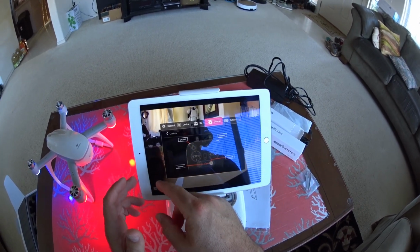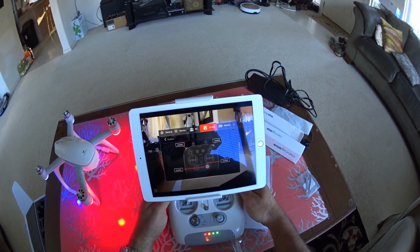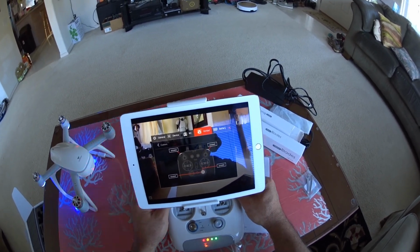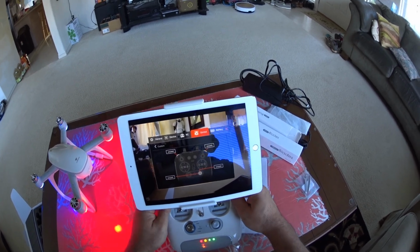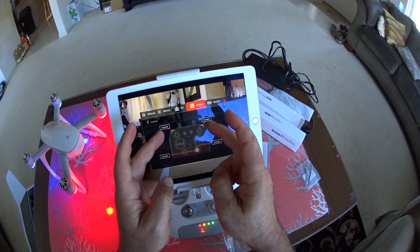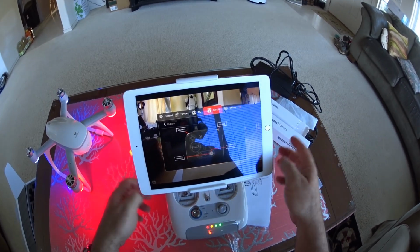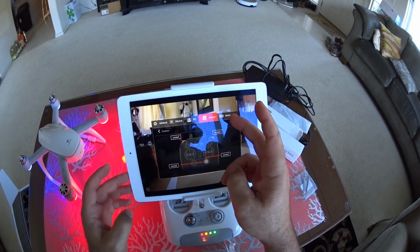Custom. Okay, here's where we can customize our controls. I'm not sure why, but this one doesn't have rollers up here, and it's showing rollers on this screen. It's just showing all unused for this, possibly because I have no gimbal attached.